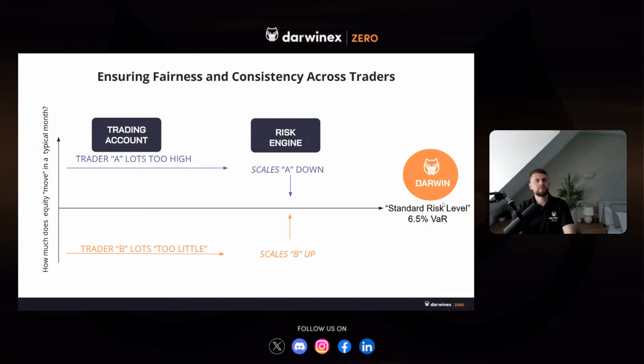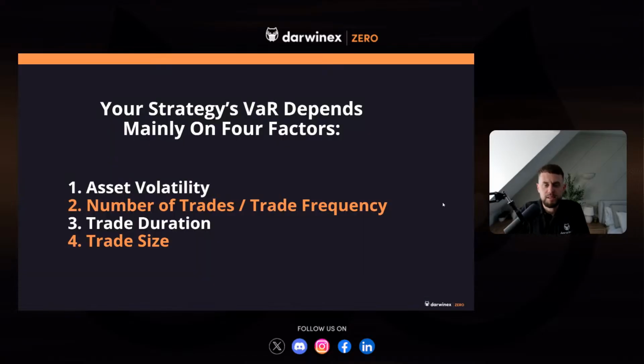Now, going back to the example I gave earlier, where there's me and a friend of mine, where we both have different risk tolerances, and we're both approaching the same or similar trades, but with a different level of risk. Trader A, in this example, trades with too high of a lot size, and trader B, who was me, trades with too little a lot size. So what the risk engine is going to do is look between us and try to find the level playing field, which again is 6.5%, and it's going to scale trader A down and trader B up, so that we're both operating from the same level of exposure. Again, 6.5% value at risk at Darwin level. I feel like I say 6.5% value at risk in these sessions an insane amount of times.